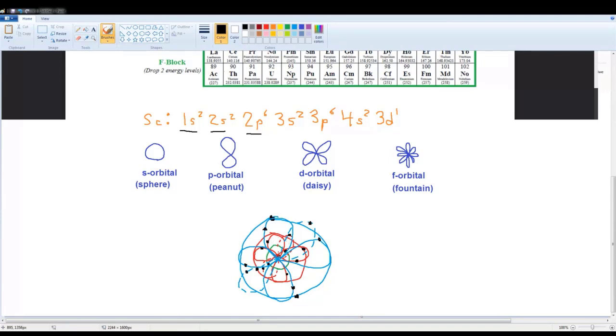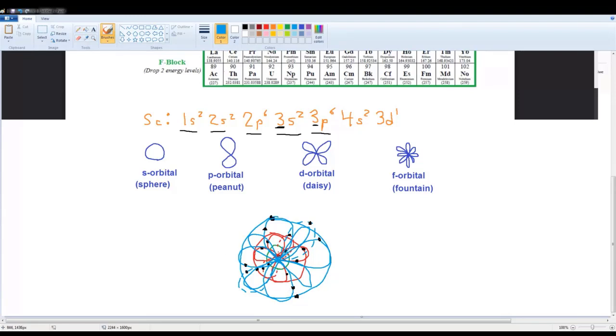So now, here's the thing. There is a 3D, because the numbers here, the 3s, the 3p, the 3d, the number here, the 3, tells you how far it is from the nucleus, roughly. Okay? And so the 3d is still the same distance from the nucleus, so I'm still going to draw it in blue, but look at what it is. It looks kind of like this. I'm just going to draw one of them. Actually, 5 different orientations for the 3D.